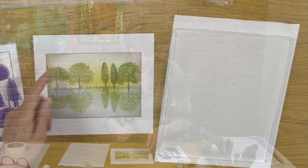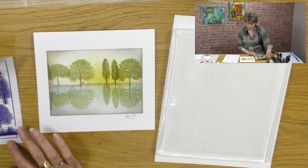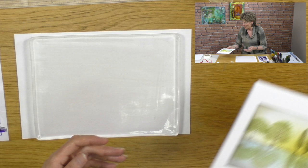Hello, my name is Barbara Gray from Clarity Stamp in the UK. Today I would like to show you how to make a reflection of a stamp using the jelly plate. The card I'd like to make with you today is this one here, where I've taken our remountable set of trees and their mantles and made a reflection in the water. The jelly plate size I'm going to use is the larger one, the 8x10.